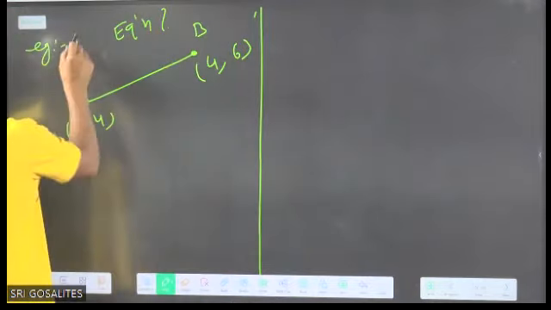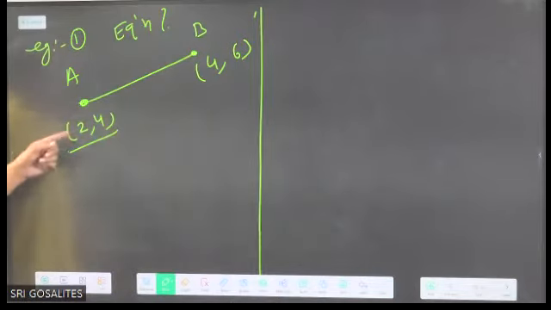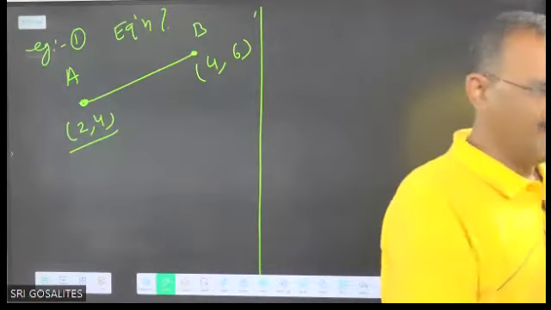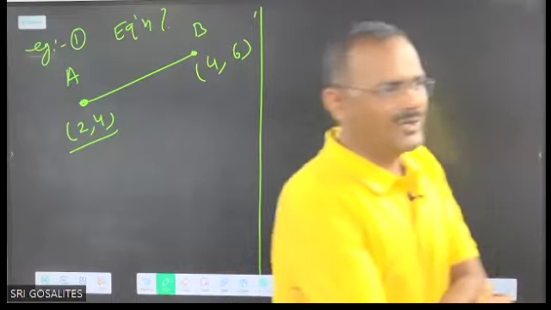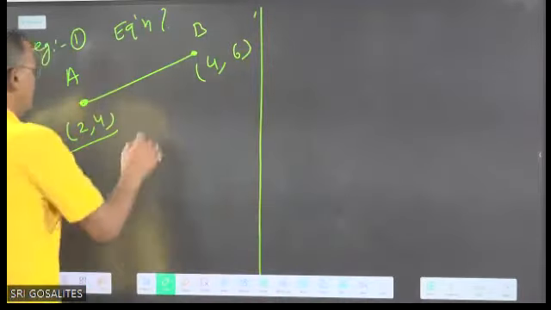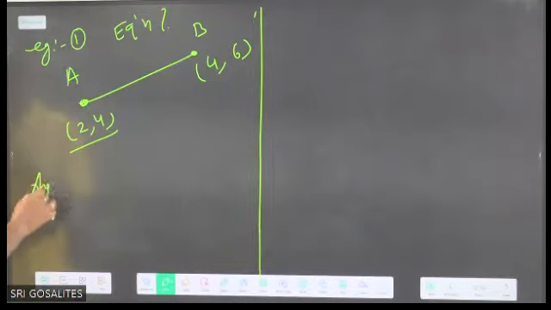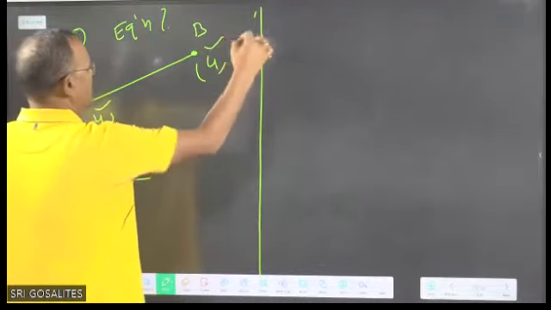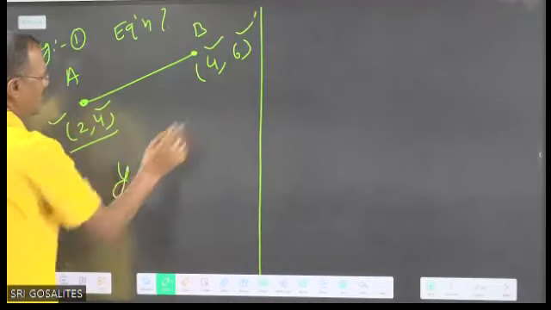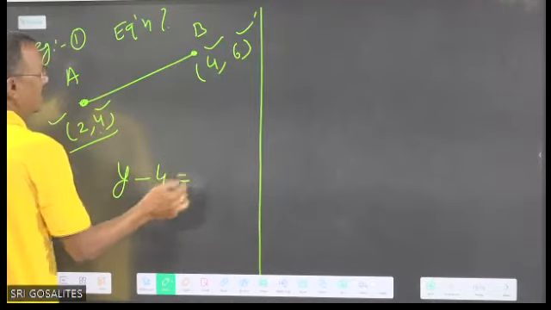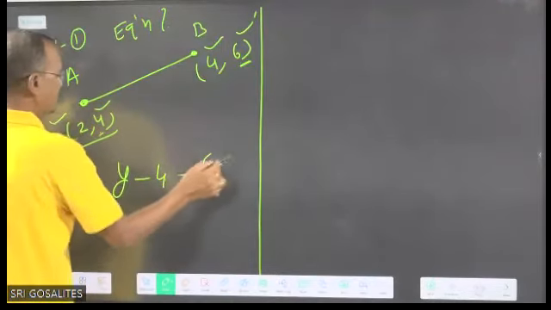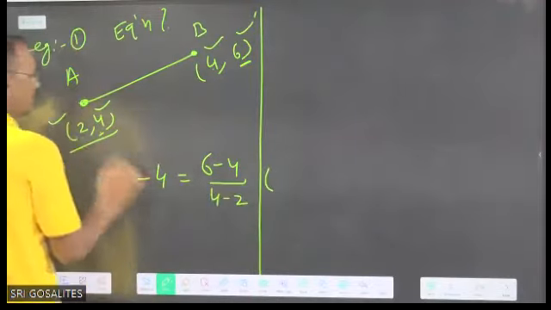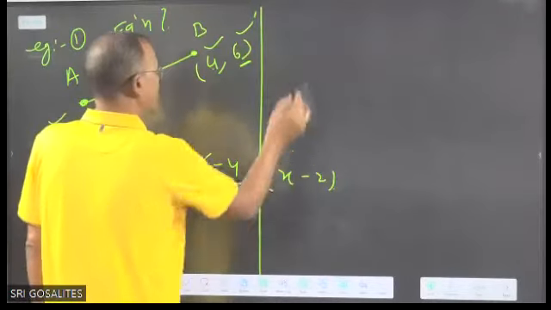Come on, first question. So now, what is this x1 comma y1? Yes, because m is y2 minus y1 upon x2 minus x1. Good. See beta, how to get the equation as per the formula. This is x1, y1. This is x2, y2. So y minus y1. What is the y1? 4. Is y2 minus y1 over x2 minus x1, into x minus x1. So what will we have?